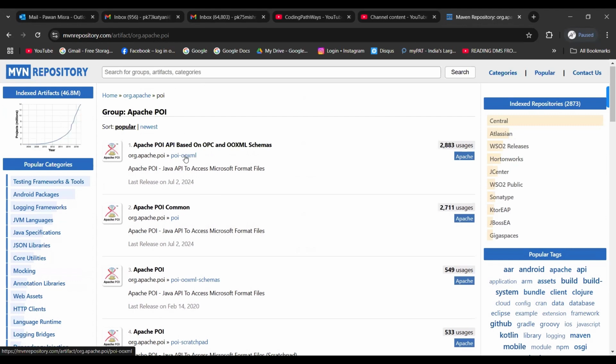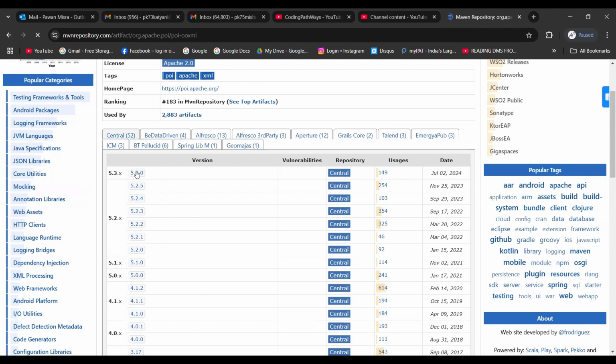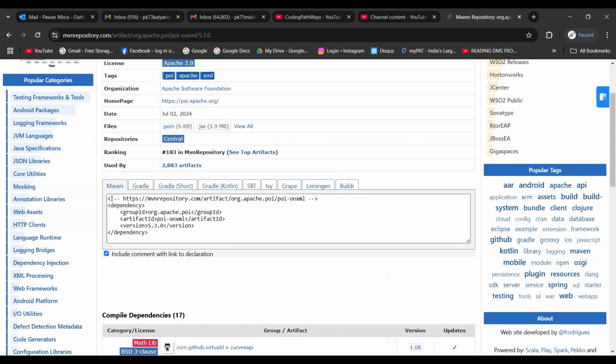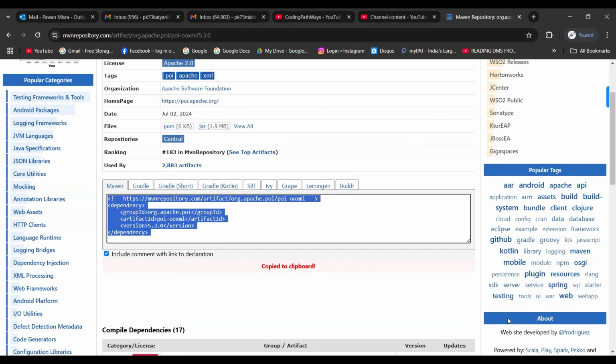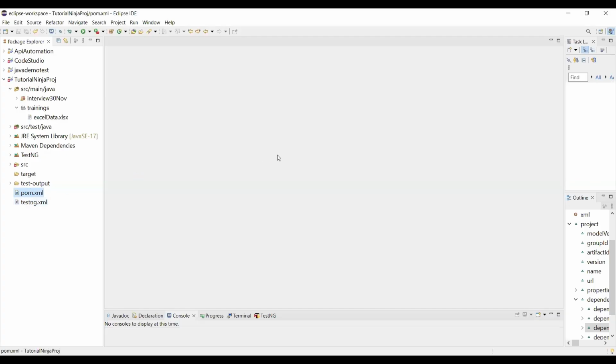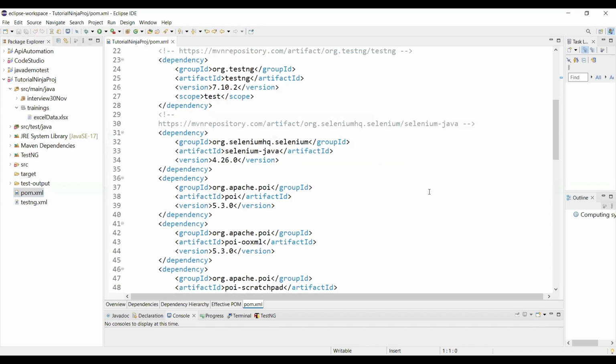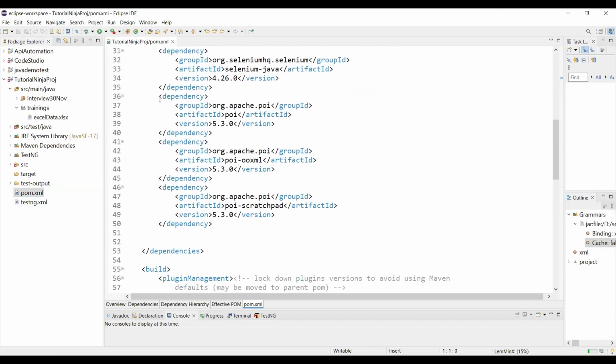Then we just click on this and select version 5.3 and copy it. Then we go to our pom.xml and include all of them here.